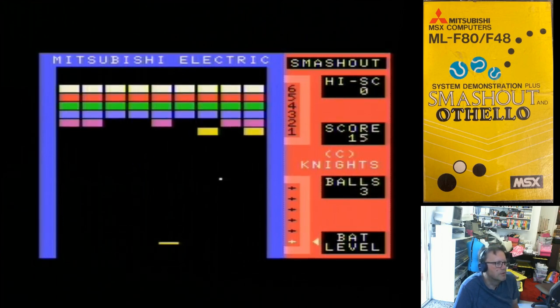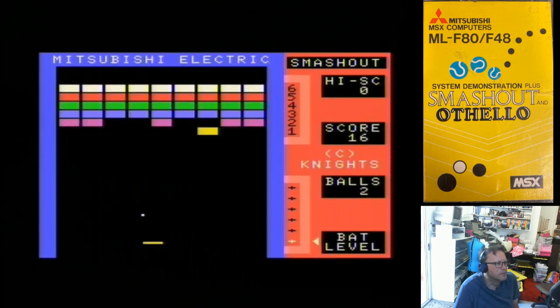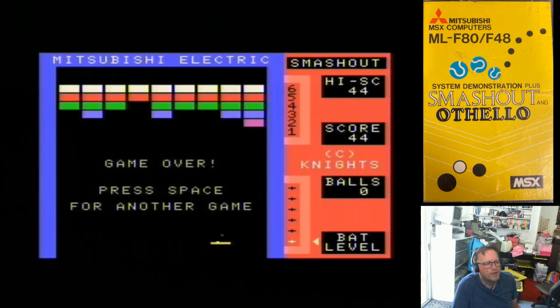This is actually quite an acceptable version of Breakout. Oops. And shows what you could do with your own code. It's got the concept of levels and stuff by the looks of it. And our bat just moved closer, see that? And it's gotten smaller. And they've got angle in there as well. Yeah, okay, so the more consecutive balls you hit, the bat levels goes up. Ah, I've got to watch those bounces. That's not bad. And look, it even has a demo mode as well.